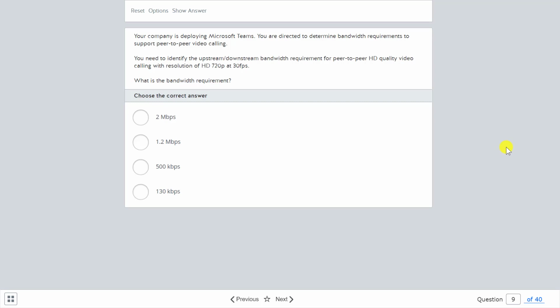Of course, for such a question, you need to understand the upstream and downstream bandwidth requirements for different types of high definition quality video.